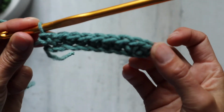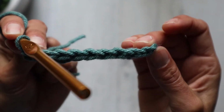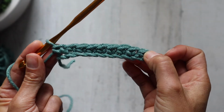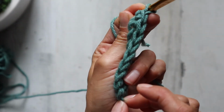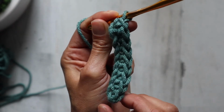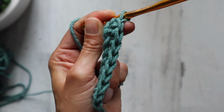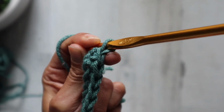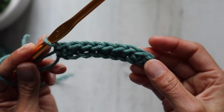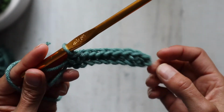So even though we made 10 chains, we only went through 9. So you should have 9 little V's at the top of this now. I'm going to turn my work toward me, and now you can see that on the top, there are all these little V's. Okay, so now we just made a 3-dimensional object. So 1, 2, 3, 4, 5, 6, 7, 8, and 9. That's excellent. You totally made your first crochet little band, I guess you can call it.